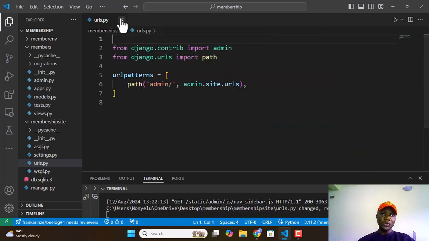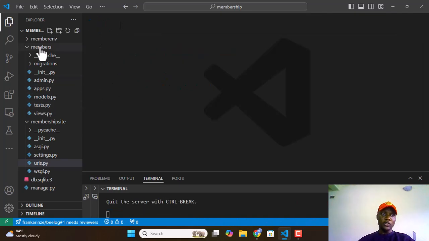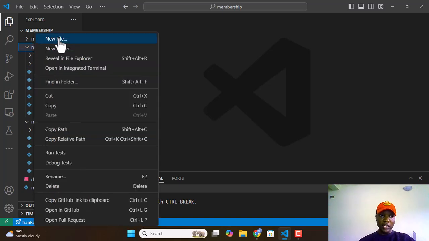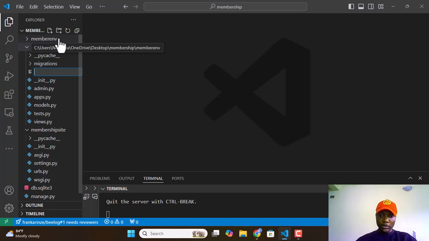So let's close this. Let's go to the application, which is member, and we are going to right click here and create a new file. That new file is going to be called urls.py.